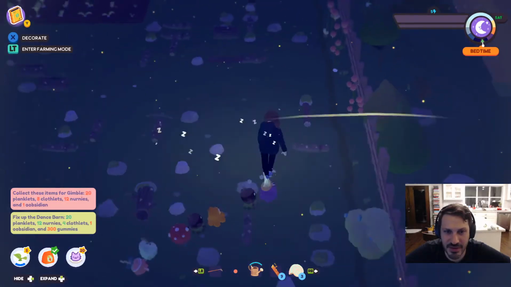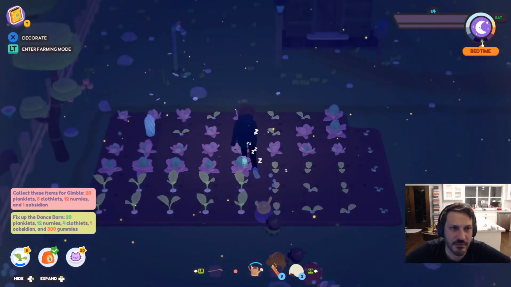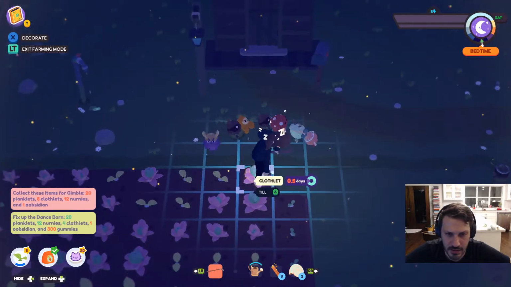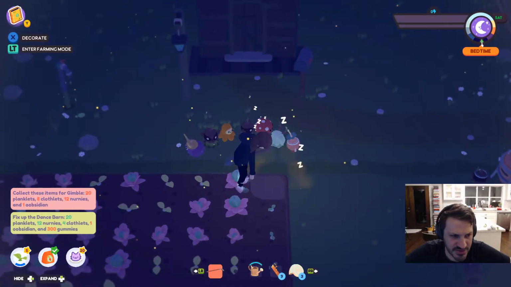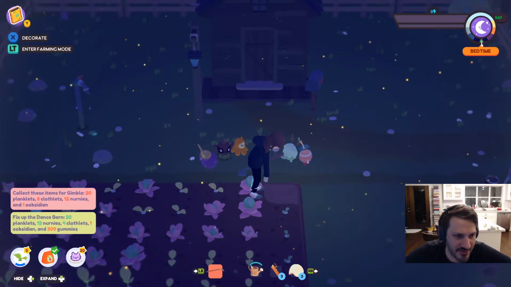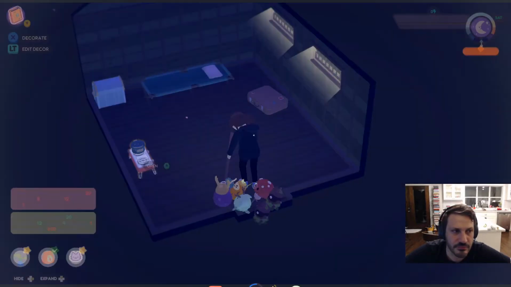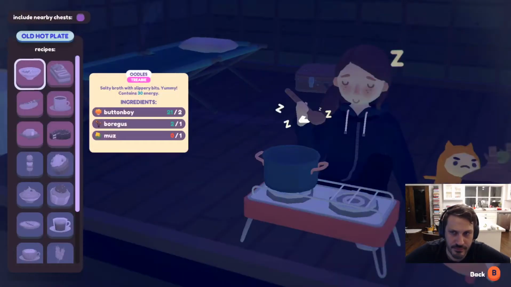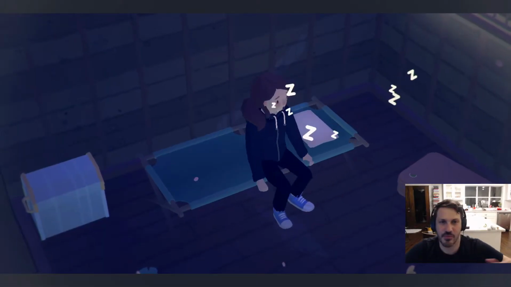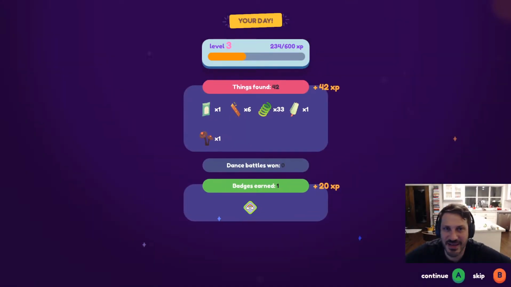So namely working towards the opening of the dance barn, and actually we'll just till that, and that's the end of our energy. The opening of the dance barn and fixing the hot air balloon. Is there anything we can craft? No. We will sleep until morning. So we're going to wake up basically with the same tasks that we have.